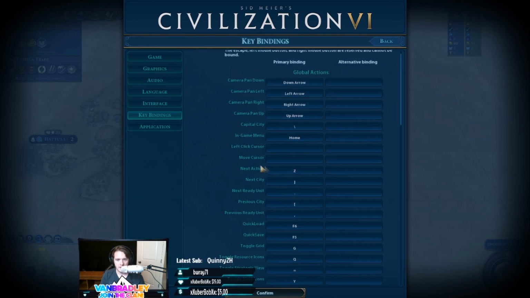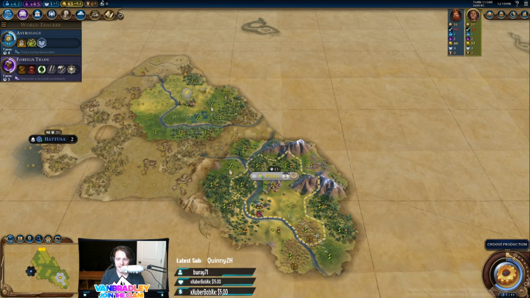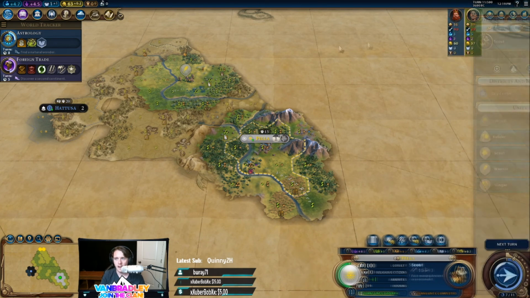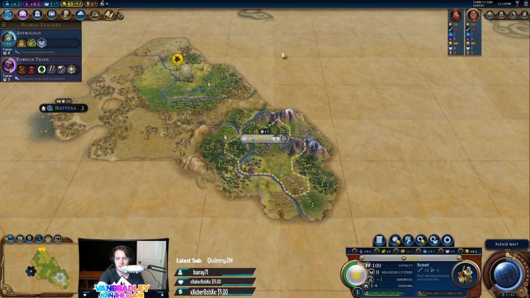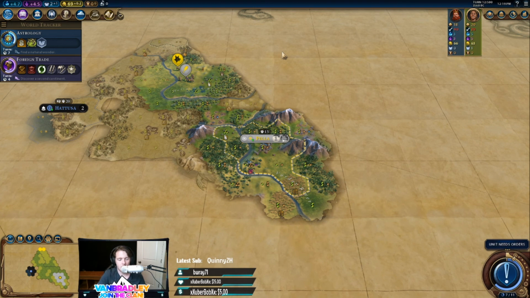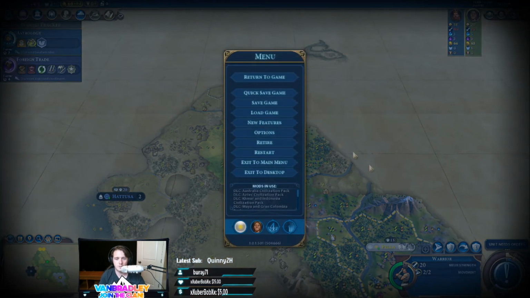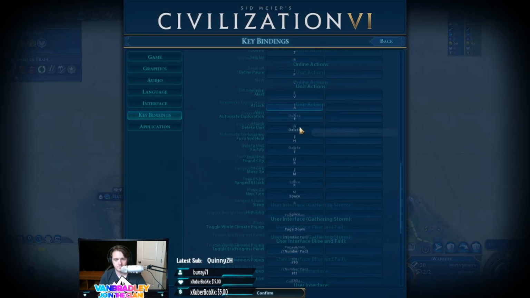Where is that? Next action keybind. So instead of clicking this, next action is just clicking this. So I could click this to choose production, or no hands on the mouse, I can just click Z and the next action comes up, and then I can click scout, right? And then I click Z for next turn. So whatever happens here, right? A unit needs orders. If I press Z, it'll take me to that unit that needs orders. So whatever it's saying right here is what Z does, and that just saves me from having to click that a whole bunch of times.